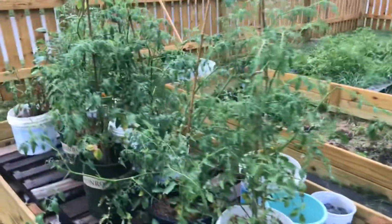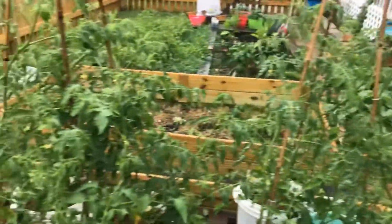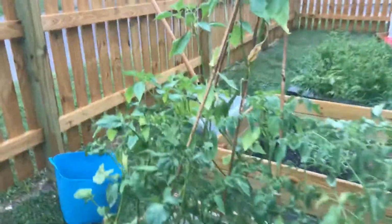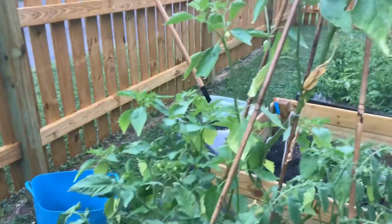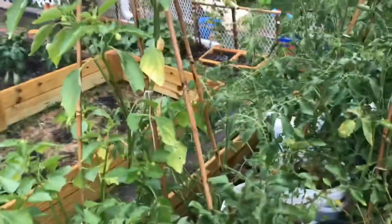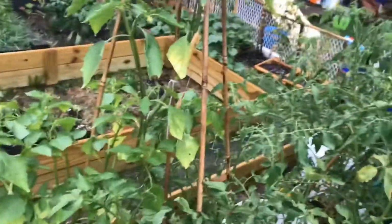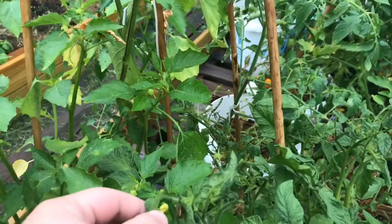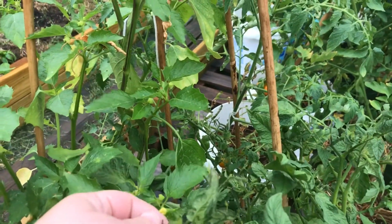These tomato plants were so wilty yesterday. Their leaves were just folded all up. They were complaining about the heat and the lack of water. And especially my tomatillo plant gets real upset about hot weather and no rain. And now look at them. They're all open, and this is what a happy plant looks like. Happy, happy, happy. Uh-oh, found a bug. Is that a bug? That's not a bug. That's a dried leaf.